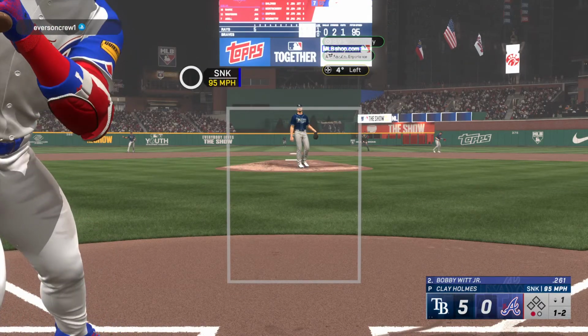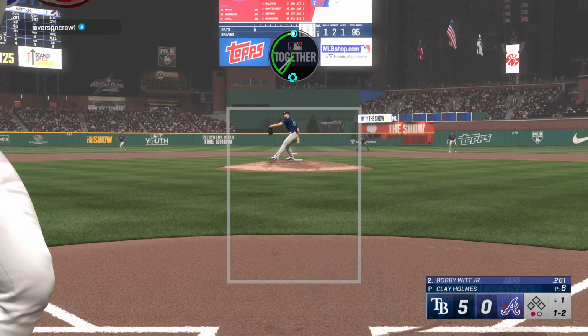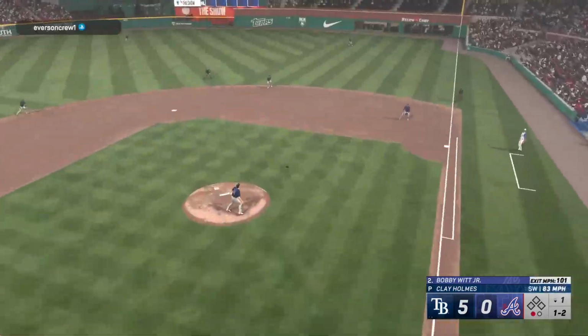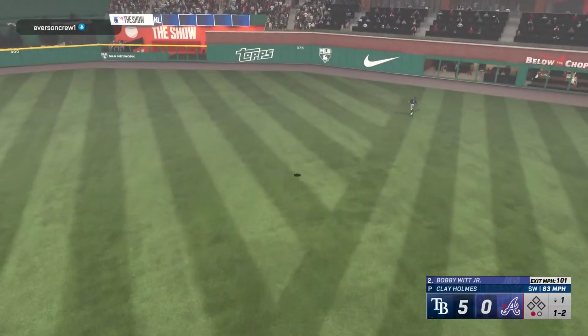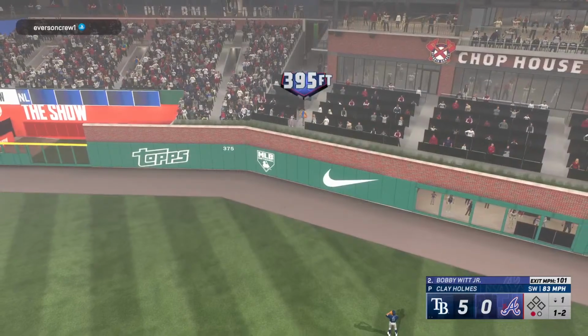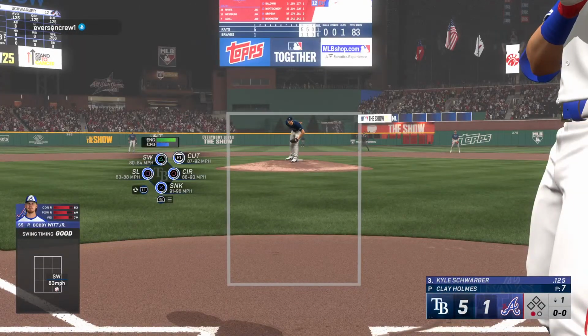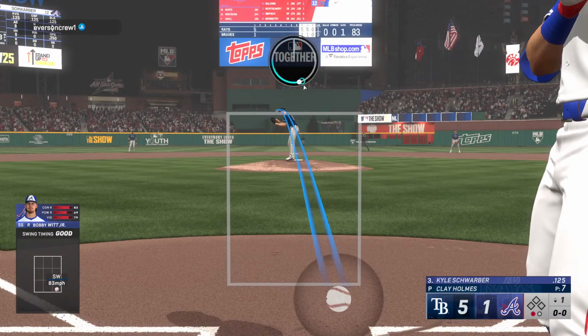The shortstop takes the ball. And you won't see the skipper rush to get somebody up in the bullpen as soon as he starts to see some signs of trouble. Oh, now this is blasted. Way back there. On its way. Gone. He sends it out of here. It's 5-1. And Kyle Schwarber will come up.